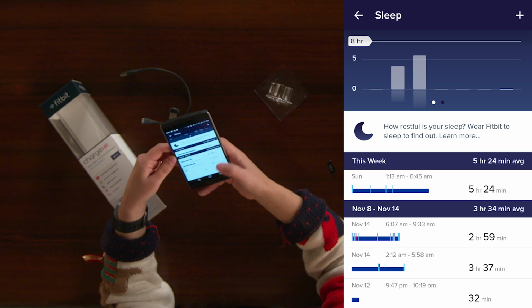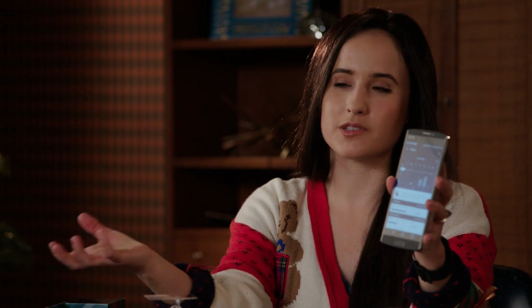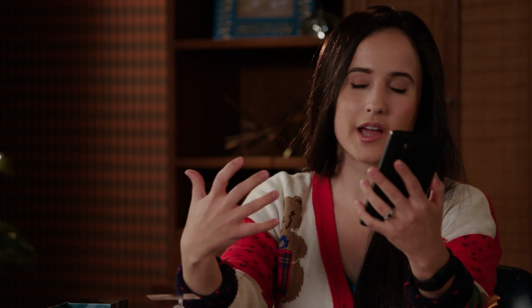I can actually go outward and look underneath my sleep log. So, wow, I'm able to see that I don't sleep very well. That's good. So this tells me how many hours that I am sleeping. It also lets me know when I'm restless. I know there is some debate on that, but for me, I've seen that it's actually been pretty accurate.